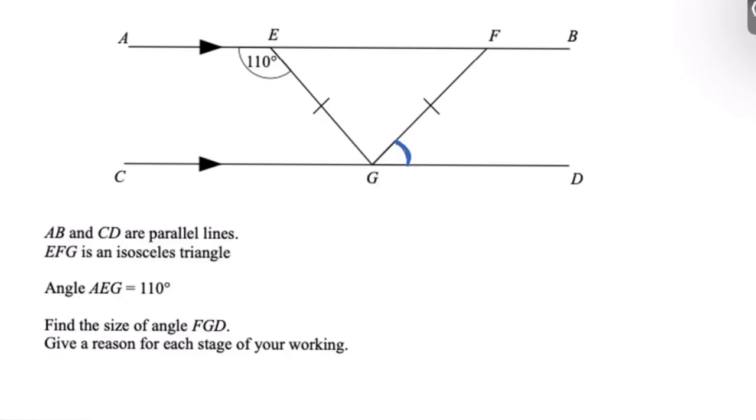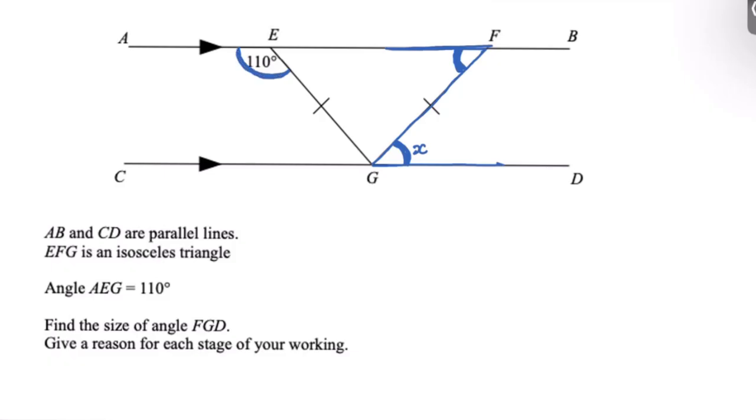So in order to work out that angle, what can we use? We can't really use anything yet because we only know one angle. So what sides link together? We can see that a Z is being formed, but we don't know what this angle is. Can we work that angle out? If we can work out what this angle is, then we can work out what the unknown angle is, what angle X is going to be. So let's work with this 110 degrees that we have. We have 110 degrees here.